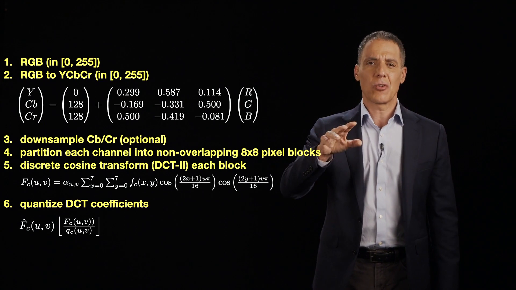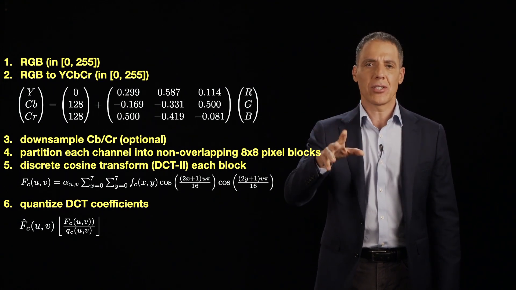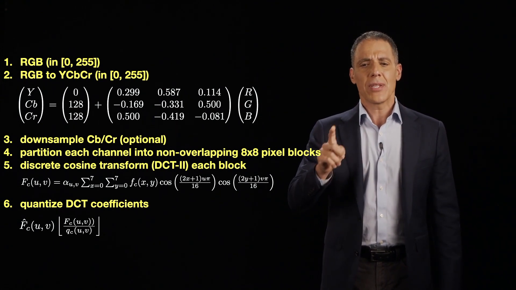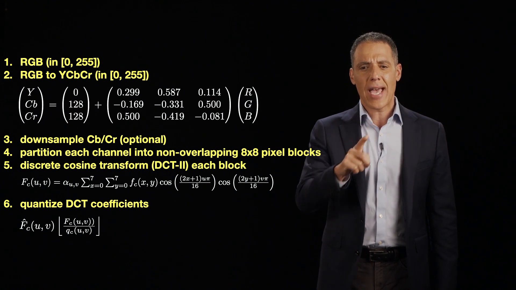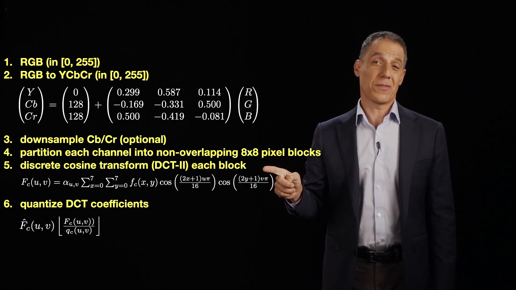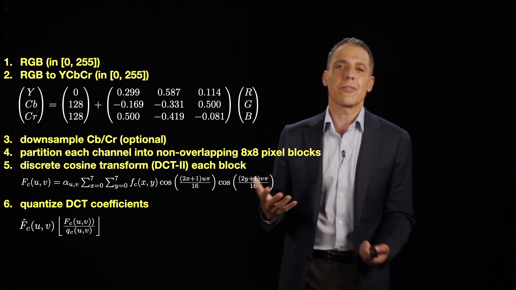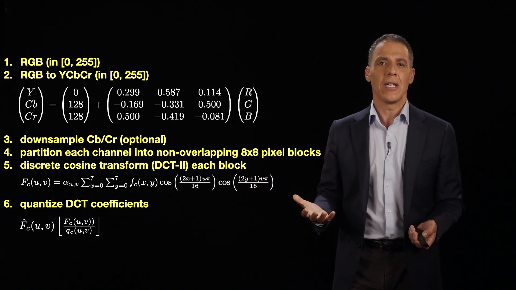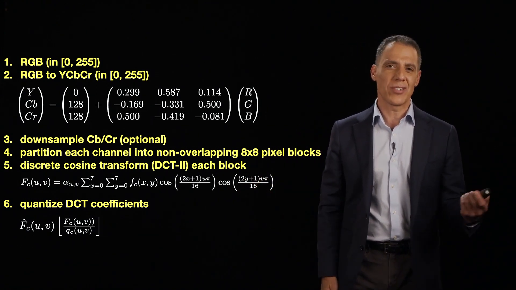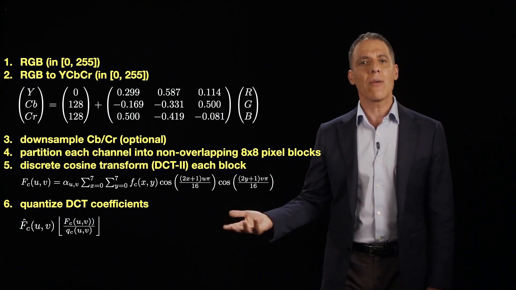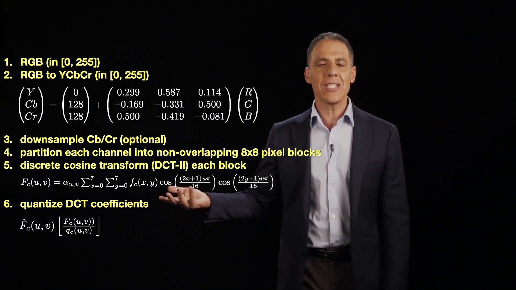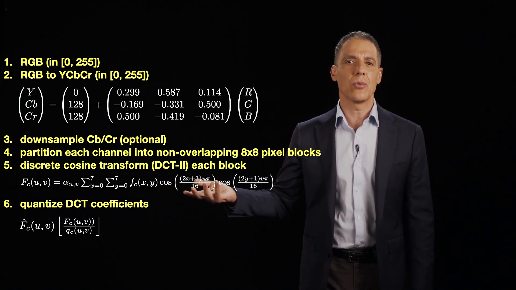I've gone from RGB to luminance chrominance, it's fine, it's a color representation. But I've gone from integer values now to this frequency representation, which is floating point values, which surely from a compression perspective is a very, very bad idea because now I have to represent floating point values, not just integers. But now is where I'm going to get my savings. So the DCT does nothing to save you memory. But this step, the quantization does.